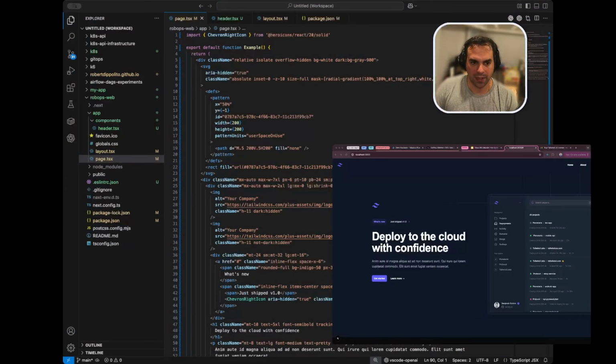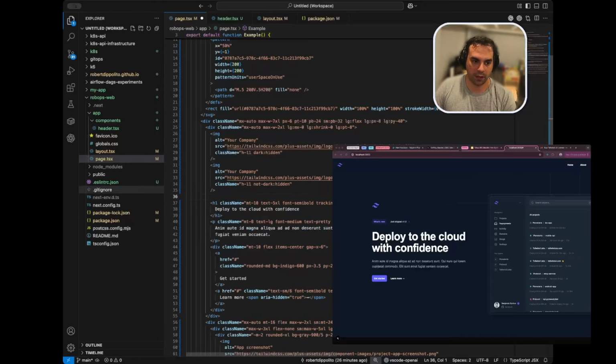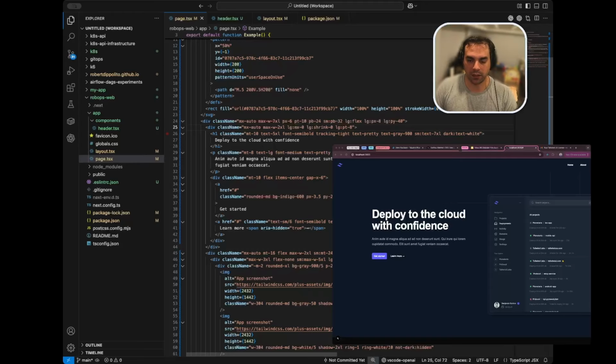To do that, I'm going to go back to the code view, go into this page section, and I'll see just shipped and what's new inside this A tag, and I'm going to take it out completely. If I click save, we'll see that it gets bumped up. We'll also notice that we have these images here that we can definitely just get rid of.